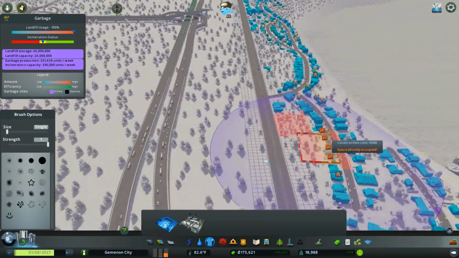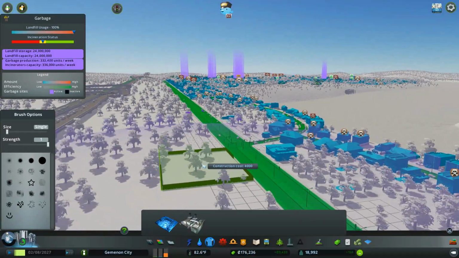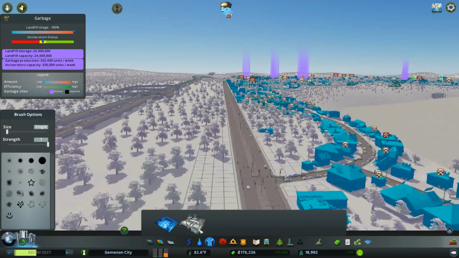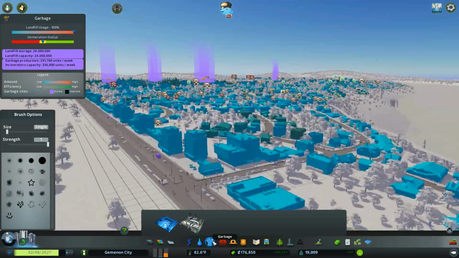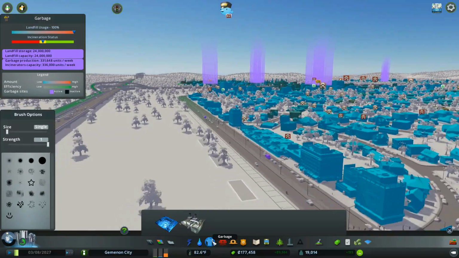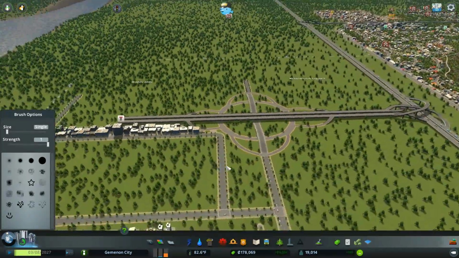But what I can do is, oh no, don't tell me we're going through a death wave. Oh, the infamous death wave of Cities: Skylines. No, they're all dying. Well, we're still gaining people, so we're fine. Trash.